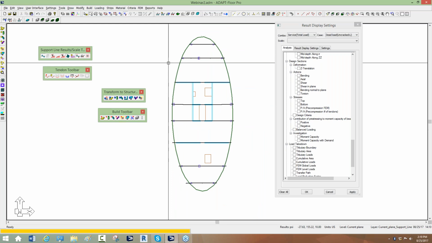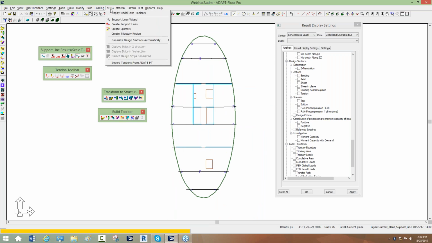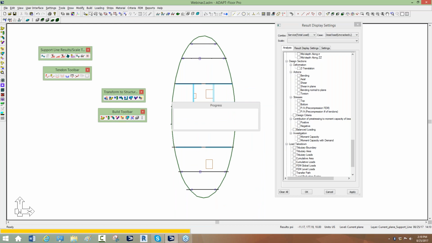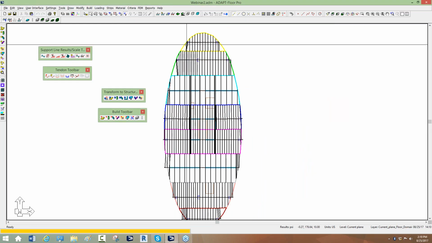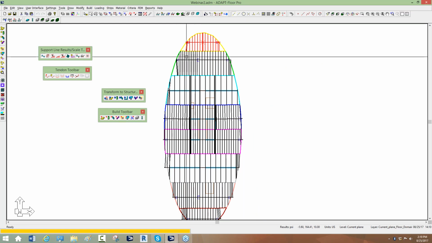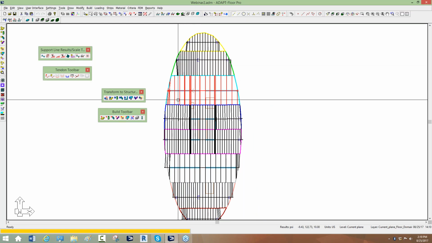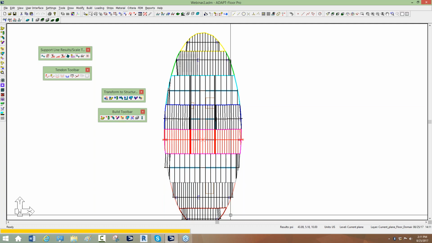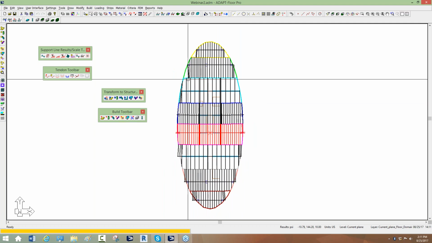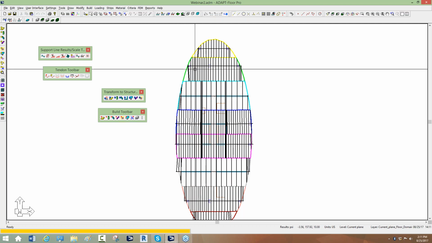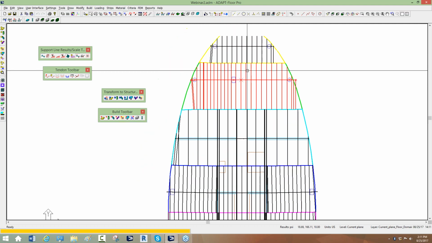Okay, so let's go ahead and generate our strips. So I'll go to strips, generate the design sections, and I'll generate these design strips. And you'll notice there are colored regions that are our tributaries. And we have 1, 2, 3, 4, 5, 6, 7, 8 tributaries in the program, in the model. So each one of these tributaries we're going to use now to map tendons as a starting point into the banded direction. So I'll give you an example. I'll just take this tributary here to start.